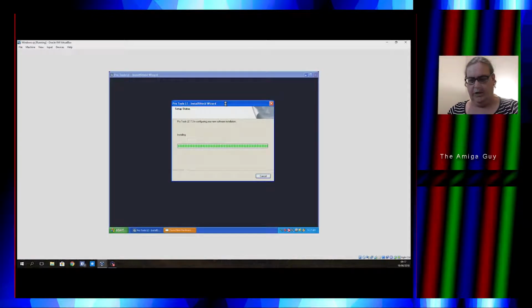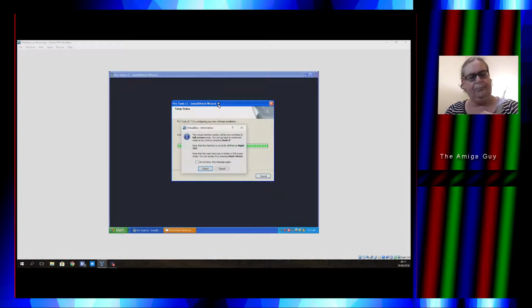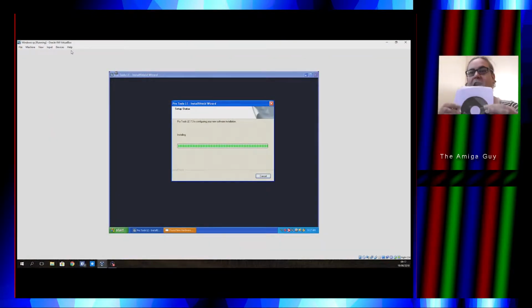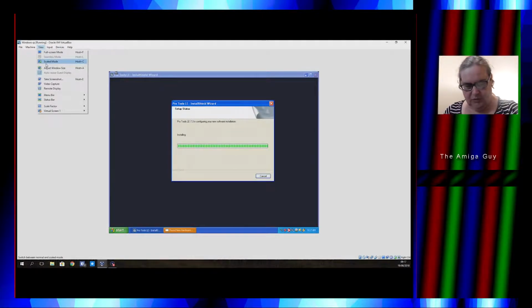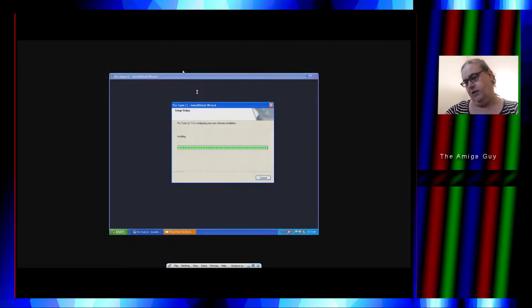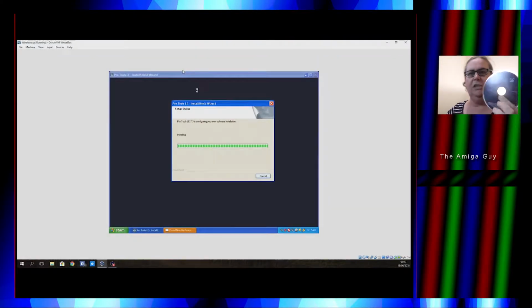So for some reason, after I installed the drivers for the hardware for the M-Audio, this CD, this piece of paper, was literally stuck to the back of that, and I never realized that I have a copy of Pro Tools SE.